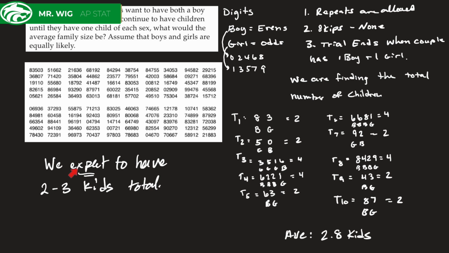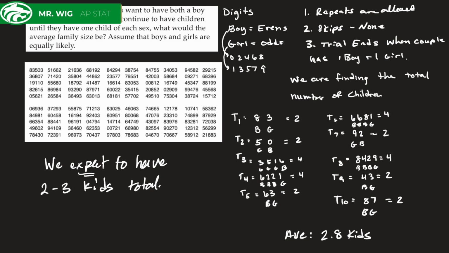And here at the end, we expect to have 2 to 3 kids total. Now, I wrote my average down, so rounding or estimating that to a more realistic scenario is totally okay. If I hadn't written this down, I would have wanted to write that in my solution at some point. But I know that you can't have 2.8 kids, and I don't want to make it sound like you're going to have exactly 2.8. That doesn't happen. We know that's not possible. As long as your average value is written in your problem, you can round to a more realistic answer between 2 to 3 kids. Obviously, you would have either 2 or 3. These are estimated values.